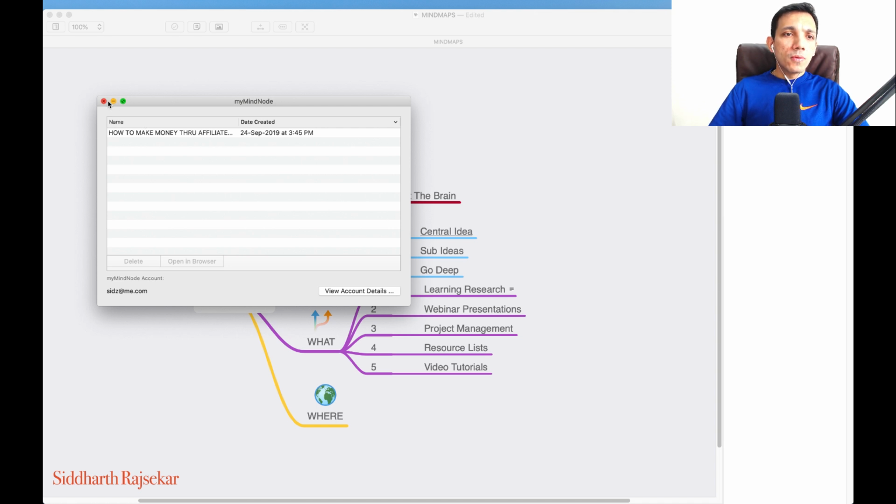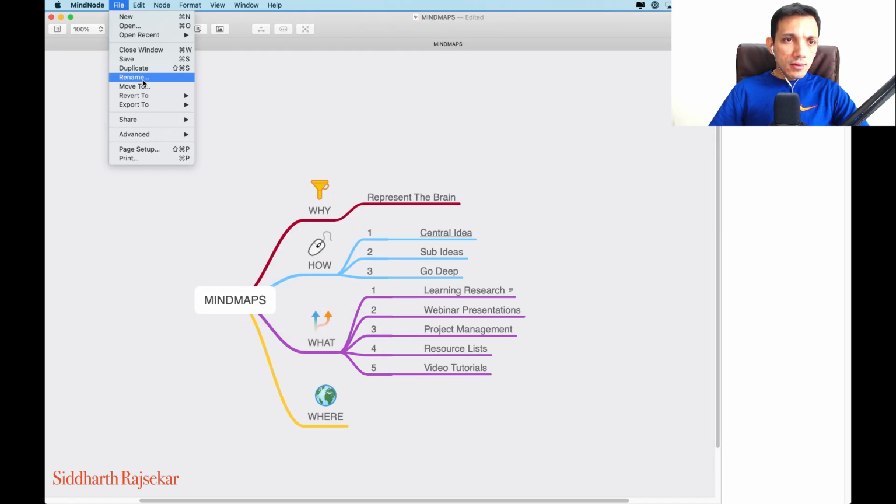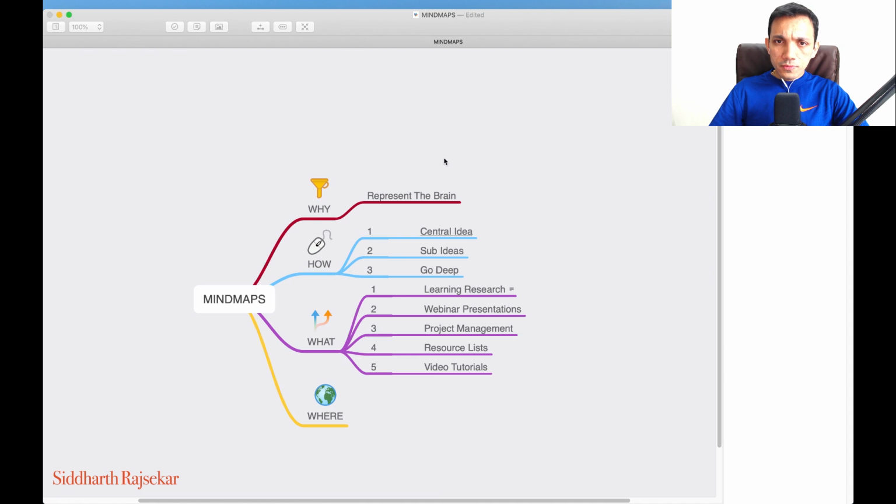So let's move to MindNode iCloud. Okay, so this moves into iCloud, and then it saves over there. Basically, the saving features are, you can either save it onto your local place or have it saved directly on the cloud. So even if I move to a different system, I just need to open up MindNode software, and I can pull the documents from my iCloud account.